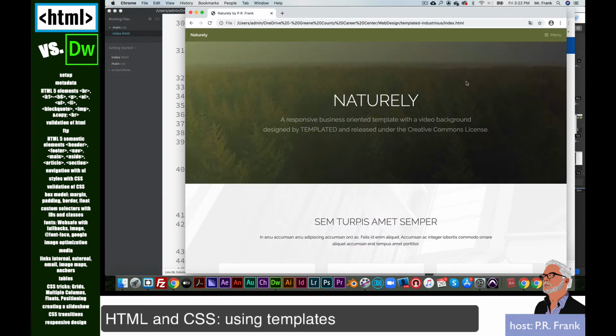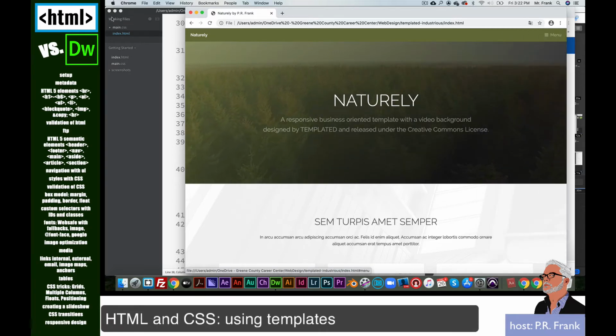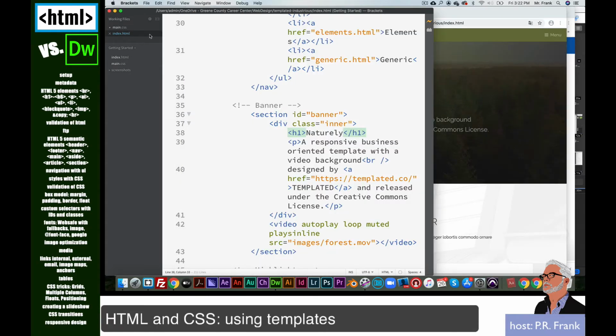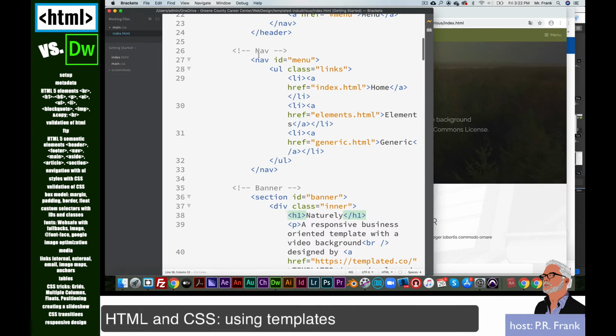Let's mess with the menu before we get out of here. If I click the menu button, it flies out to this dark black menu here with my different pages. So how do we change the background of a flyout menu that we cannot see? Well, it's rather easy a lot of times because we're just looking for the nav section. If we look here, this is our nav. The ID is called menu. So there's probably an ID somewhere in our CSS that tells us what the background color should be.